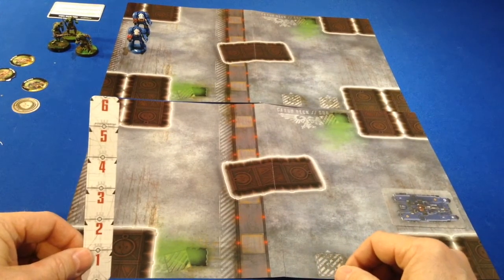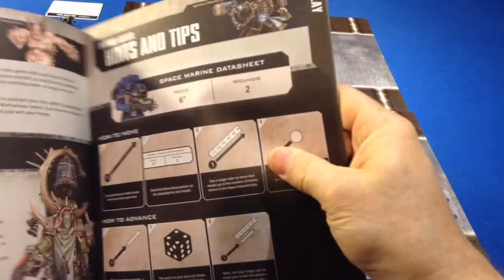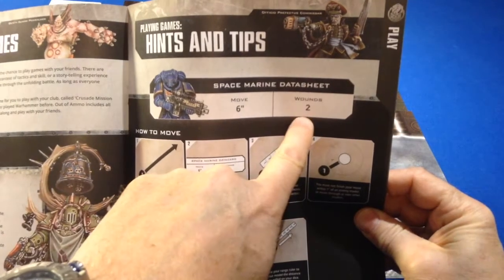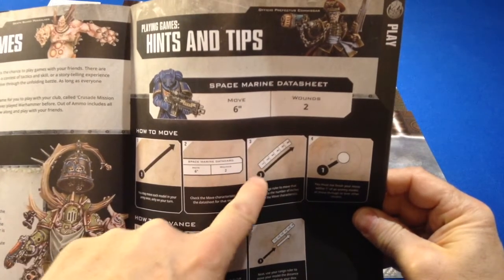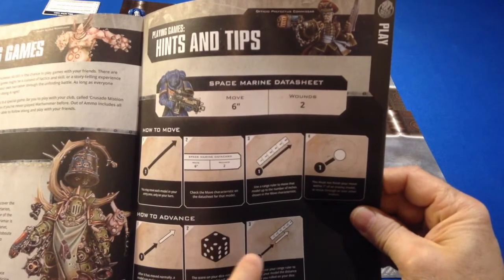So this is the measuring stick for inches, and Space Marines have their stats. Here on page 15, they show you the statistics and how things are going to work. So Space Marines can move 6 inches. They have 2 wounds. So they're going to move their 6 according to their stats. Using the ruler, you then move the piece. You can then advance, and you advance according to how much you roll on the dice.